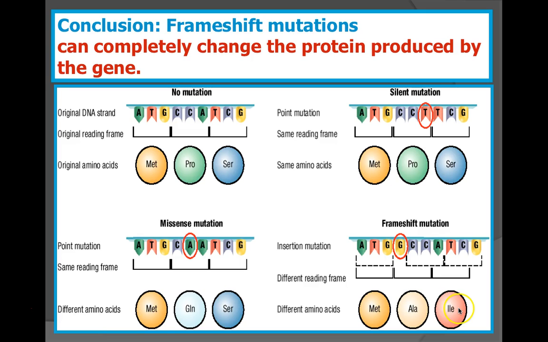Sometimes this causes the stop to be changed, so remember if there's no stop codon, then this will continue to be read, so that can also cause an excess in amino acids, to the point where the amino acid chain just keeps growing and growing and growing without stopping because the stop codon has been mutated as well. So that's another thing that could happen with that.